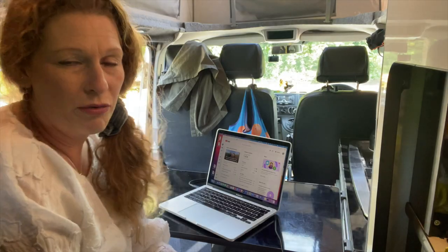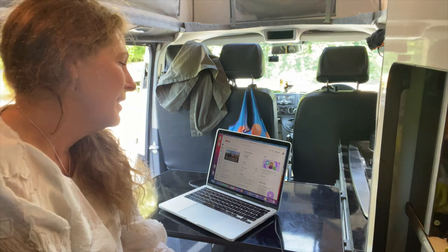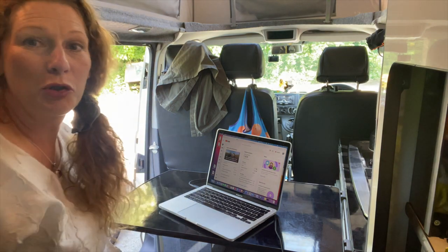So it just really shows you how versatile a camper van is. And of course, remember, this is my daily drive. So it gets the kids to school, it does the shopping, it shifts furniture, it does camping weekends, it's a portable office, and it goes for longer holidays. So in a couple of weeks, we are going away for four nights in the camper van, a full camp with everything. So I'll show you around on that. But yeah, they're just really versatile vehicles. They really are. So anyway, just thought I'd share that.